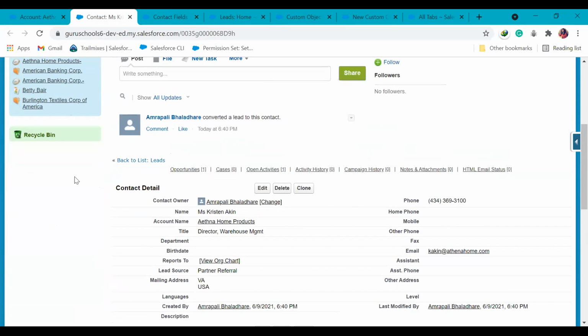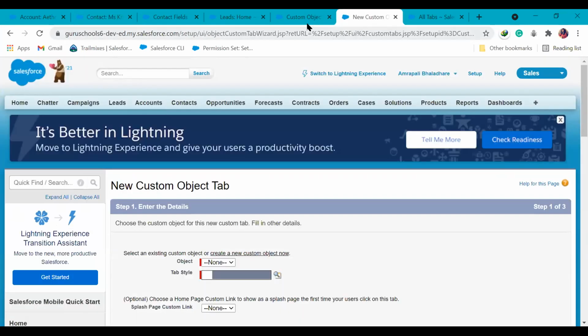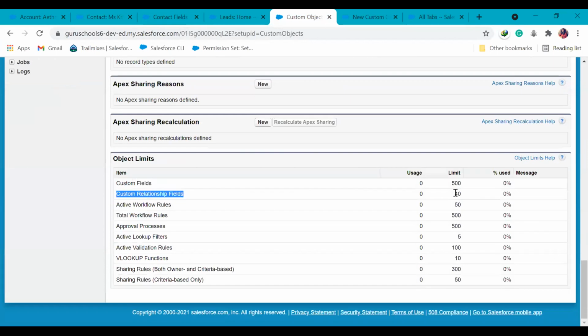So it is a relationship field, where we can specify or define what relationship they are going to have. Here we have account as a parent object and contact as a child object. That means they have a parent-child relationship, right? That particular relation means relationship fields. Those fields we can create up to only 40, but these 40 also include the 500 fields. Okay, got it.